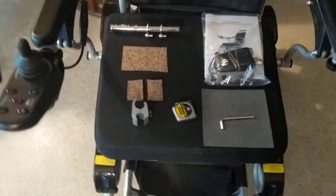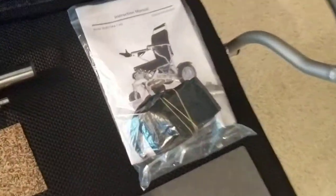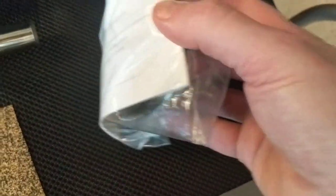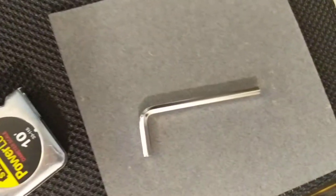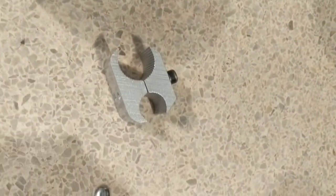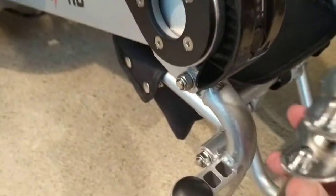What we need is very simple. It starts with the toolkit that comes in the basket underneath your chair. You're going to see that you have an instruction manual, a seat belt, and some tools. Out of the two Allen wrenches you're going to need the bigger wrench. You're also going to have a couple of parts — we have a bracket and we have the post.